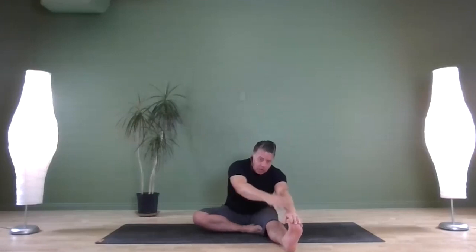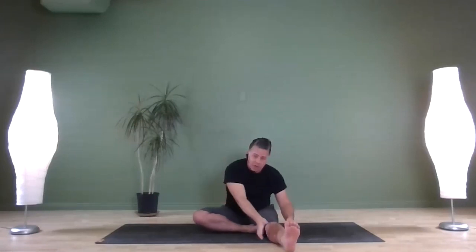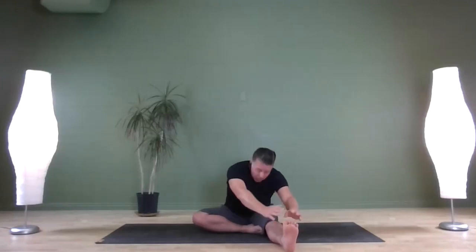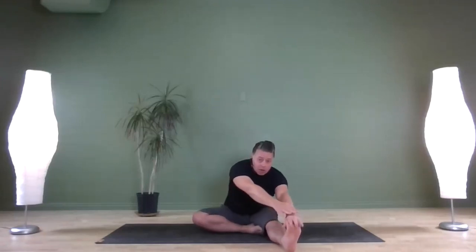It's hard to come into a forward fold. We're actually restricting ourselves by having the leg straight. So if it's slightly out to the side, it's going to allow us to come a bit more naturally into it. So as you inhale, I want you to lift up. Exhale, slow and controlled. We're just going to come for the toes. And if your hands don't meet your toes, that's fine. Grab onto your calf, your ankle, wherever your hands naturally land. And remember, we're not trying to round the spine. We're keeping that tall spine as we pull ourselves forward. Try to reach equally through your arms.